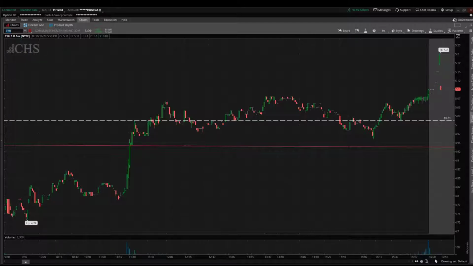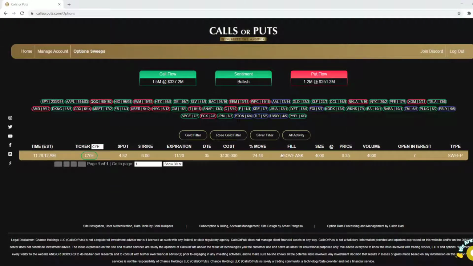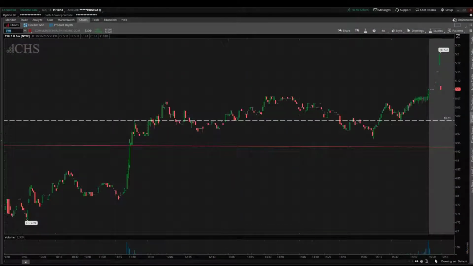I'm expecting that they know some type of news. With that type of strike, it's kind of far out of the money. That's close to a 20% move, knowing how small cap this one is. Expiration is a little later, so it's a 25% move, and it was entered in with urgency. I'm pretty sure that's an opening position. Our filters picked it up, and it's already up 25%, and that's how our filters work.